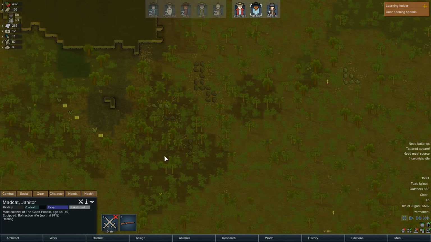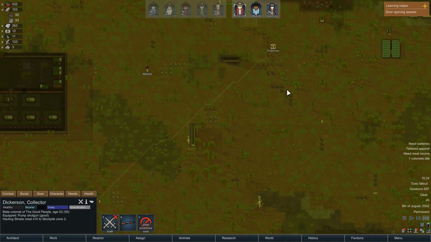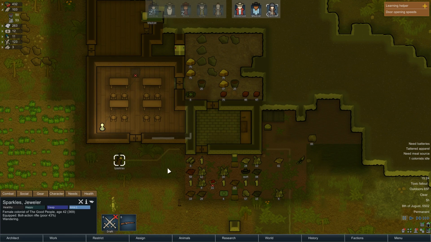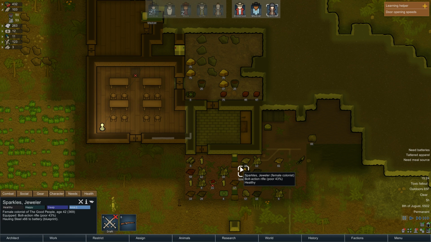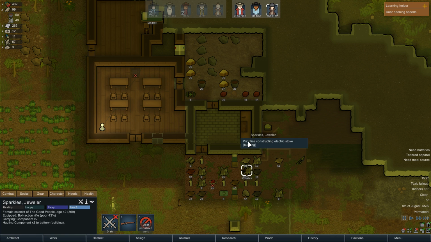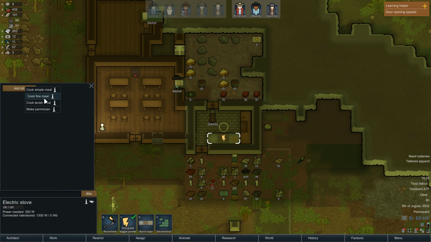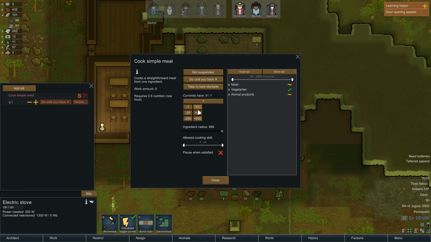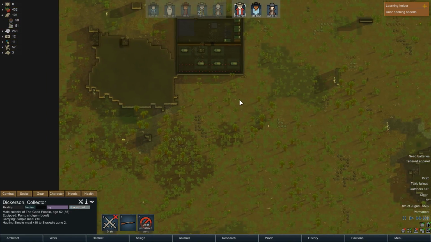Alright, so, Madcat, go grab those. Dickerson, you go grab those. And, okay. Now Sparkles is wandering around aimlessly. Okay. Oh, what are you gonna work on? You're gonna work on the battery. Actually, you're gonna work on the stove, right? Are you gonna do that? Maybe, possibly, please. Yes, thank you. Alright. And there we go. We now finally have a stove, so we don't have to constantly worry about refueling campfires. There we go, finally. So that's nice.